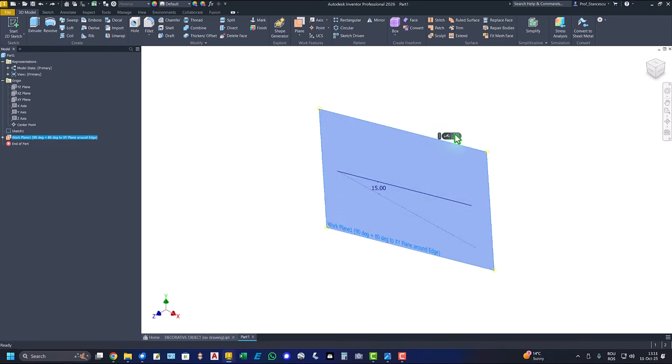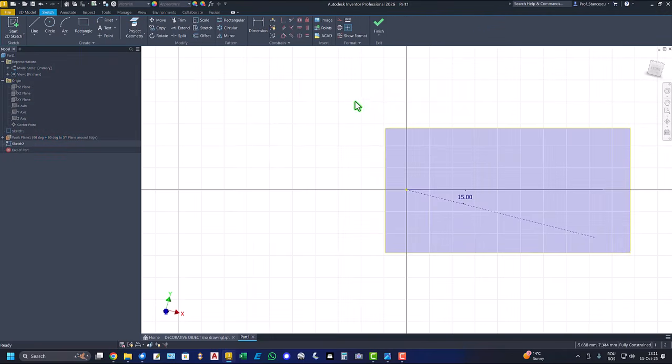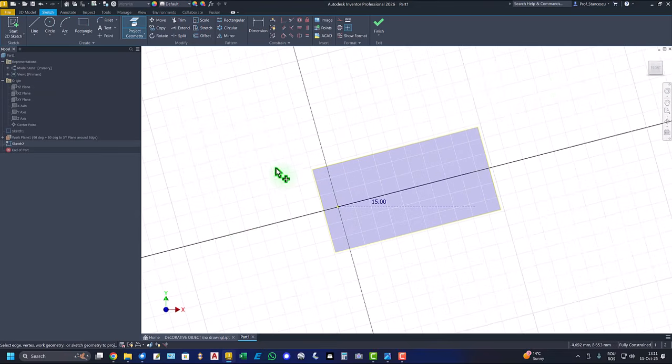Then we create a new sketch on this plane. We project this line. You see the position of the coordinate orientation with this line horizontal.